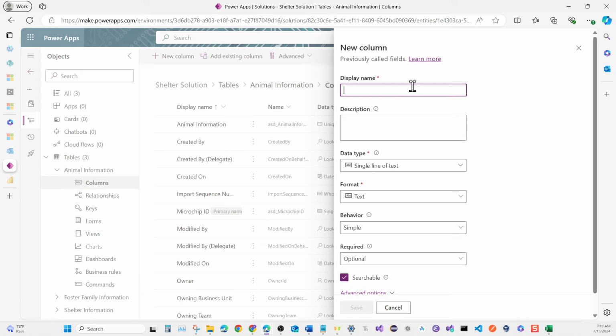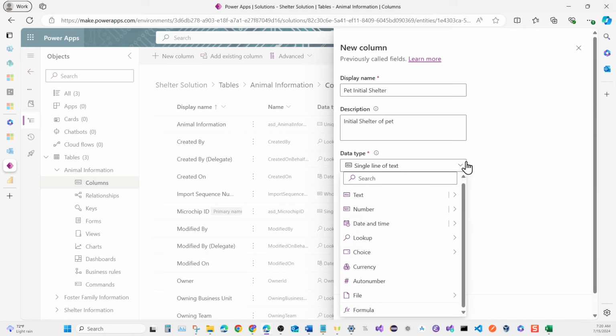So I'm going to name this. All right, so I call this pets initial shelter for the display name. And description is the initial shelter of the pet, simple and sweet. For data type, it's going to be a lookup. So click on data and click on lookup.